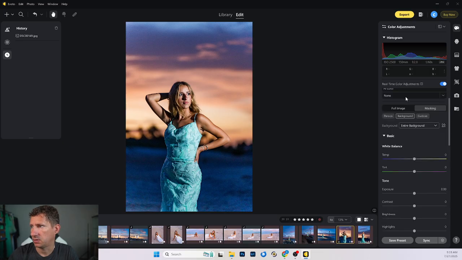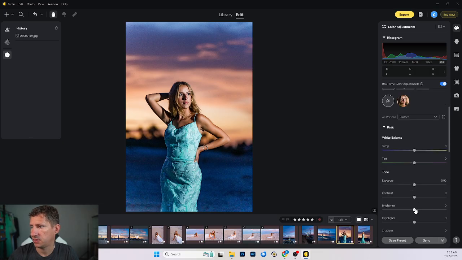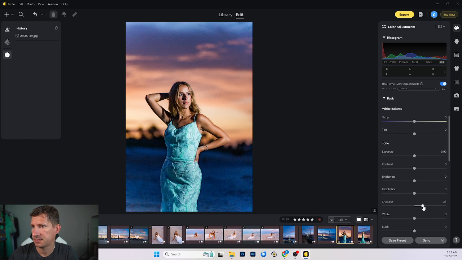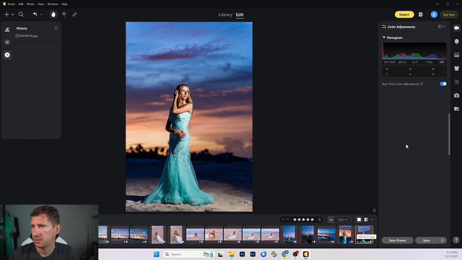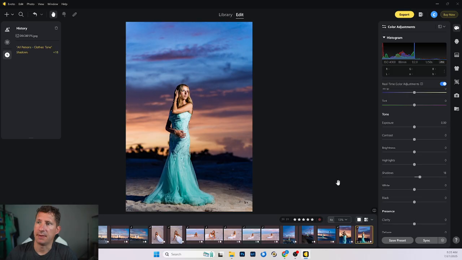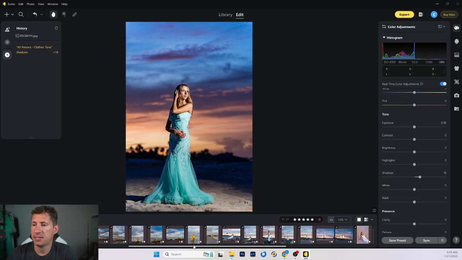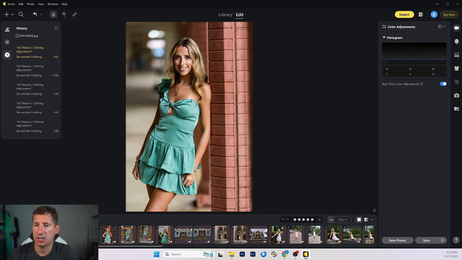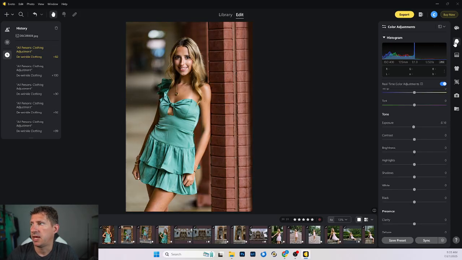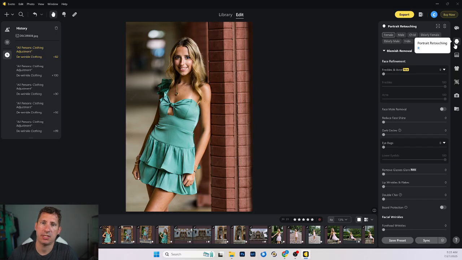This one we might do a little bit of adjustment on her individually, just to soften up those shadows a tad bit. Same thing with this one. There. All right, that's the full set. So we did all of the exposure background adjustments that we're going to do for these images. Now let's jump into the retouching for the client's face and things like that.